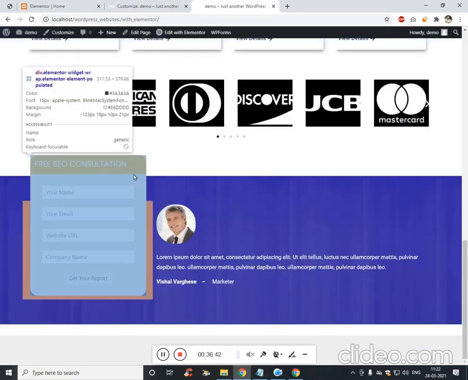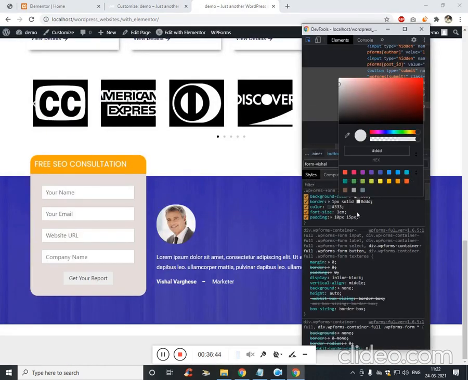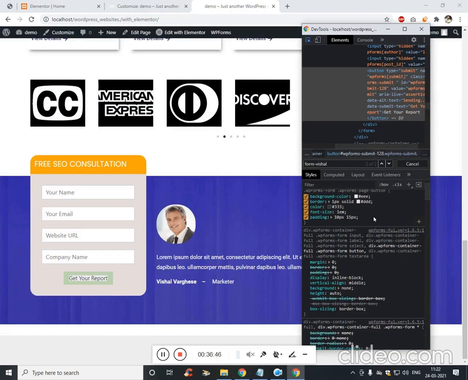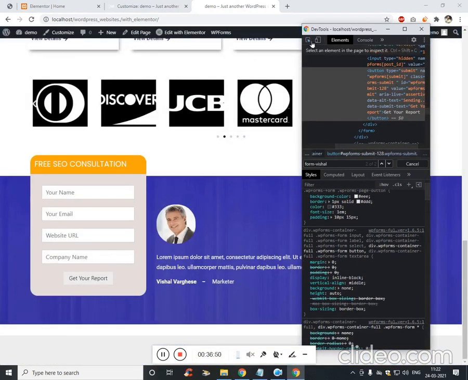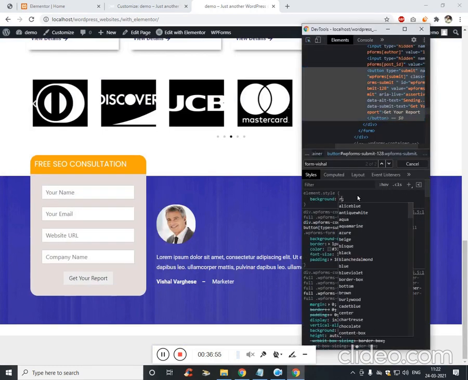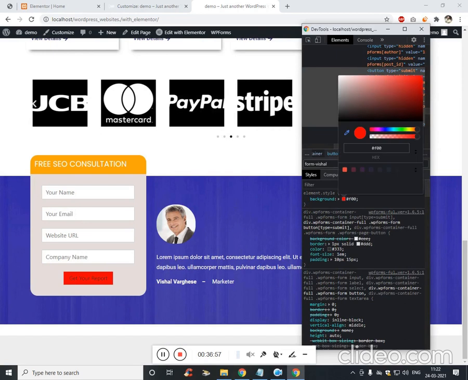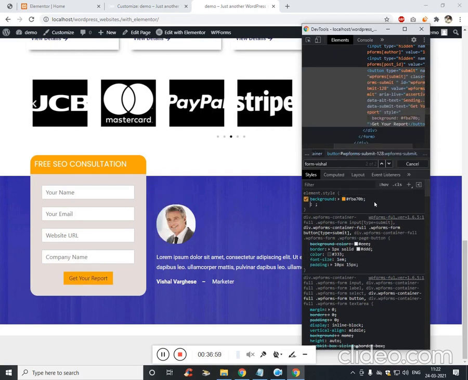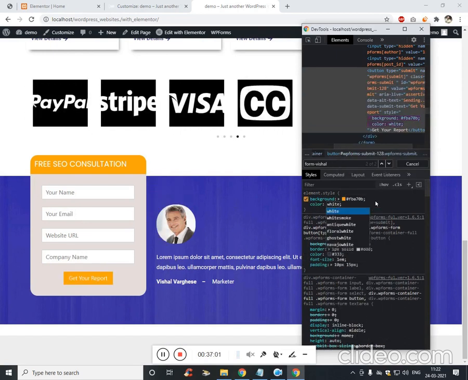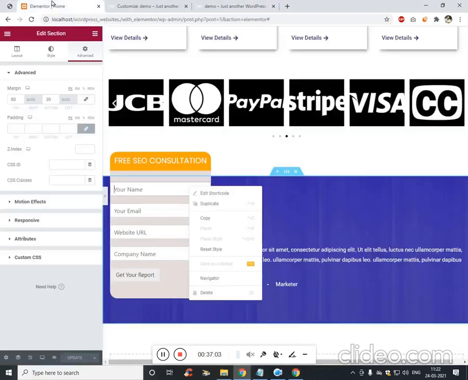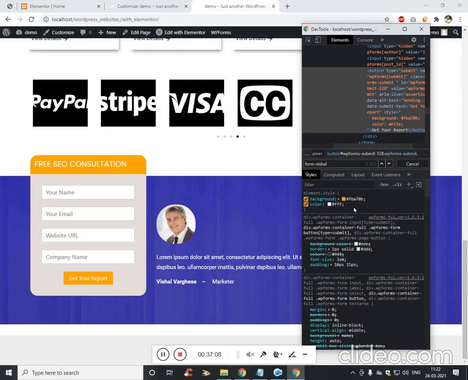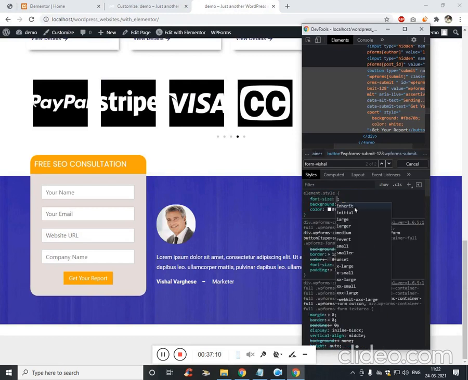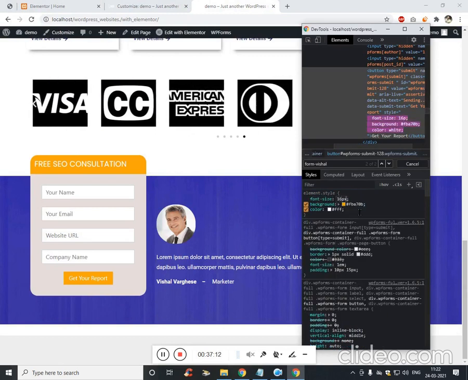Let us give the background color as red, color as white, a little bit of font size, font size of 16 pixel. Well, that's great. Copy the whole section, paste it, make sure to add important.